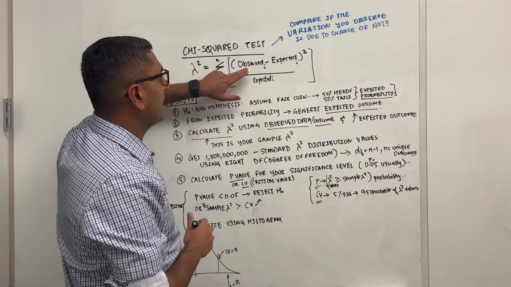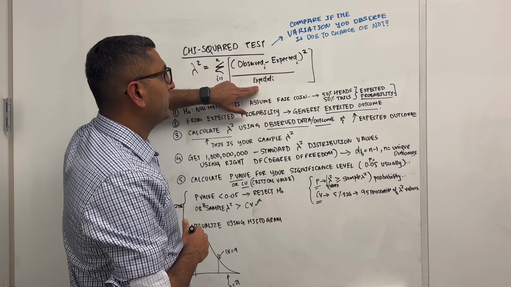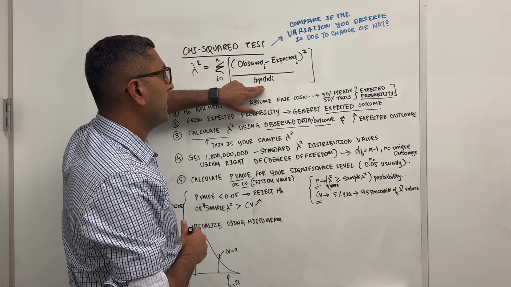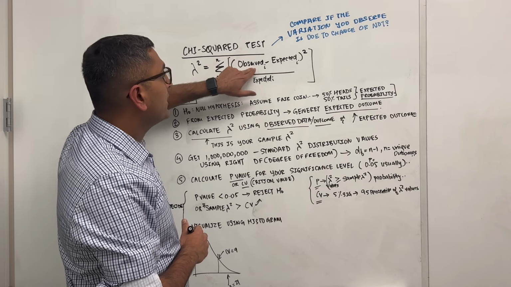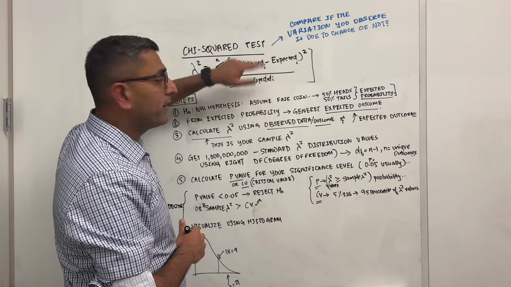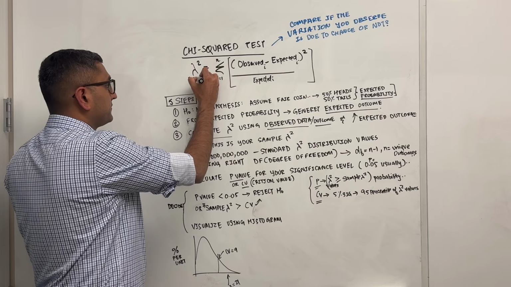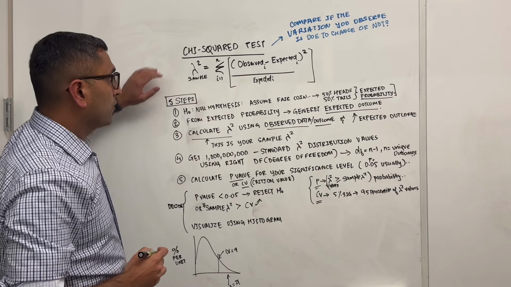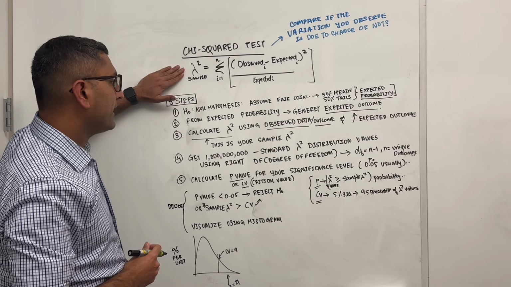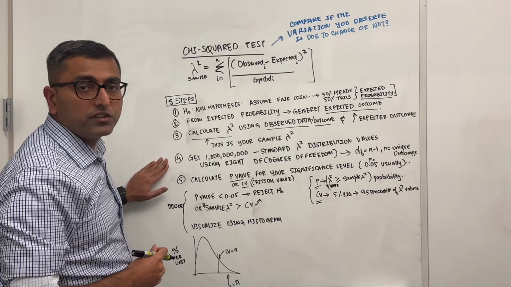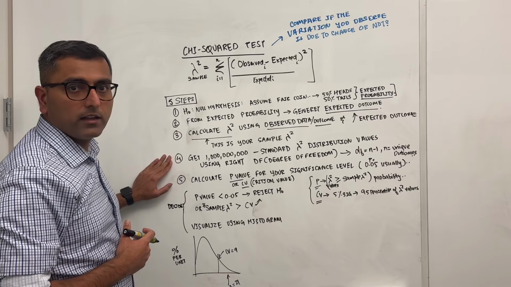So you look at my observed heads, 30, and expected, 50. So (30 minus 50) squared divided by 50. And then I do the same for tails, plus (70 minus 50) squared divided by 50. So you do that, you get your chi-squared. This is your sample chi-squared. And once you have that, you can compare your sample chi-squared with a distribution of, let's say, 1 billion standard chi-squared values.